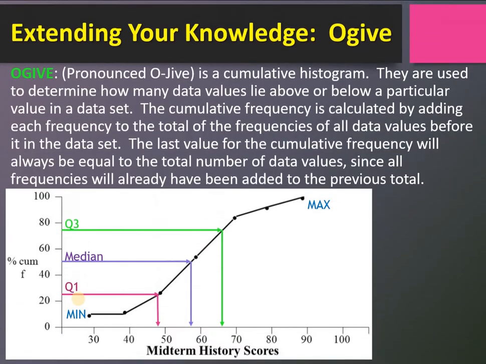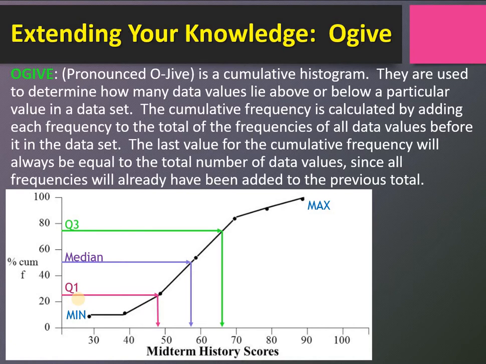Okay, that went too fast. Again, in an ogive, you want to make sure that you've got the lowest point as the minimum, highest point is the maximum, and for your percentiles, you find the percentile on the vertical axis, and you just string straight across where it hits the graph, drop straight down. So I could answer the question, if you want to be in the 80th percentile, in order for you to have scored better than or as good as 80% of the students, I'd go over here and that'd be about a 70. They're nice for that.